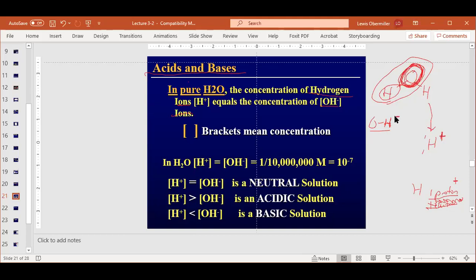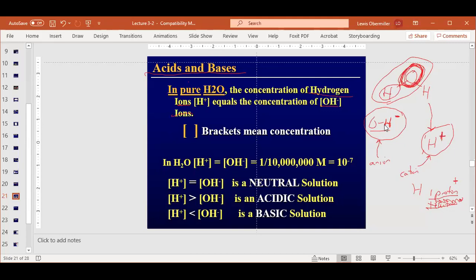Exactly. So remember we talked about ions. So I might ask you on the test, is this an anion or a cation? Anion. Right. Remember, ana means up. And so it has an extra electron, so it's bigger. And then this is a cation. And this means down, and it's smaller because it has 1 fewer electron.